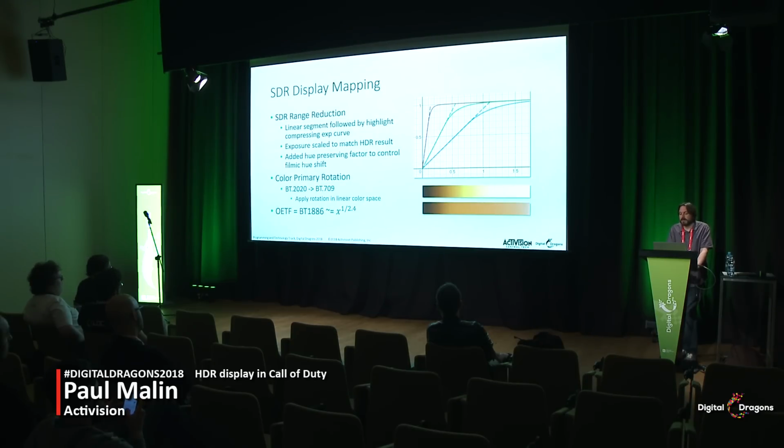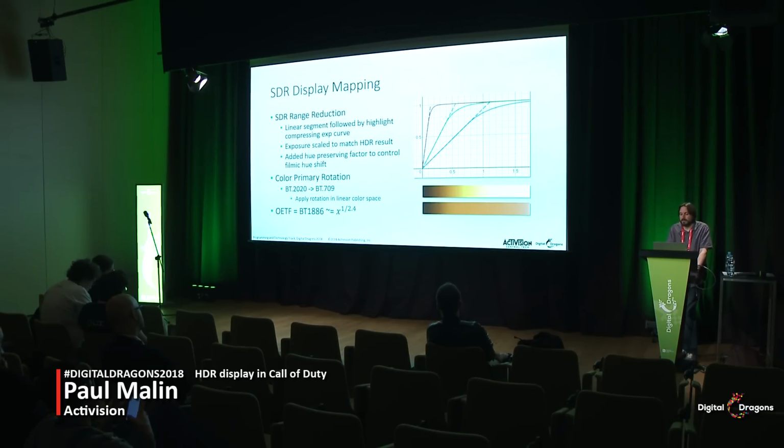For the SDR display mapper, we used a fixed curve with a linear segment and an exponential shoulder for soft fall-off. Applying this curve independently to the red, green, and blue channels causes a hue shift, as each channel saturates at different points. We controlled the amount of hue shifting by also applying this curve to just the intensity, and then blending between the hue-shifted and non-hue-shifted results.